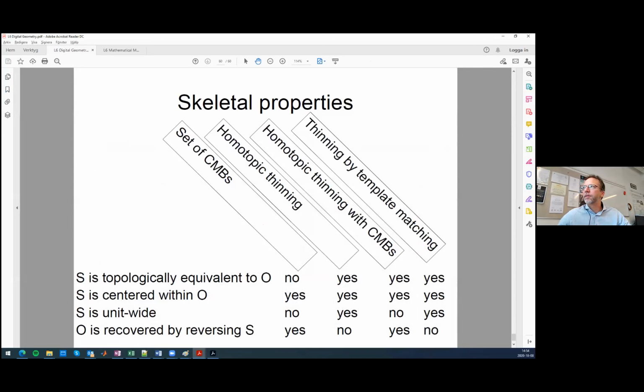Right, so after the morphology, we talked about digital geometry and the general concept of digital geometry. What is that all about?